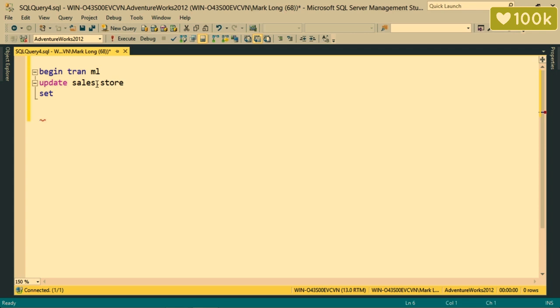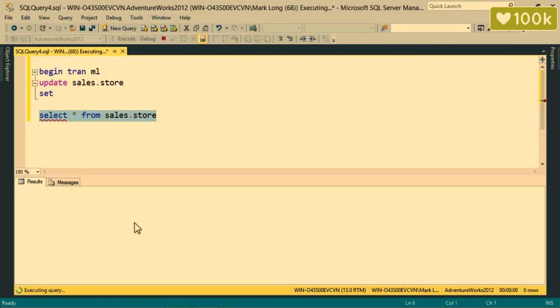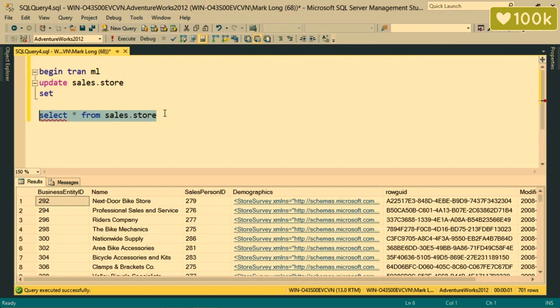Actually, let me pop down here. Let's do a quick select from the Sales.Store table. I'm just going to highlight that query and execute it. And notice right here, see where it says Writers Company? We're going to change this name. So I'm going to begin a transaction. I'm going to take this out now. And I am going to set the name equal to Writers CO, we'll just abbreviate company, where name is currently equal to Writers Company. And those have to match, okay? So we want it to see Writers Company.